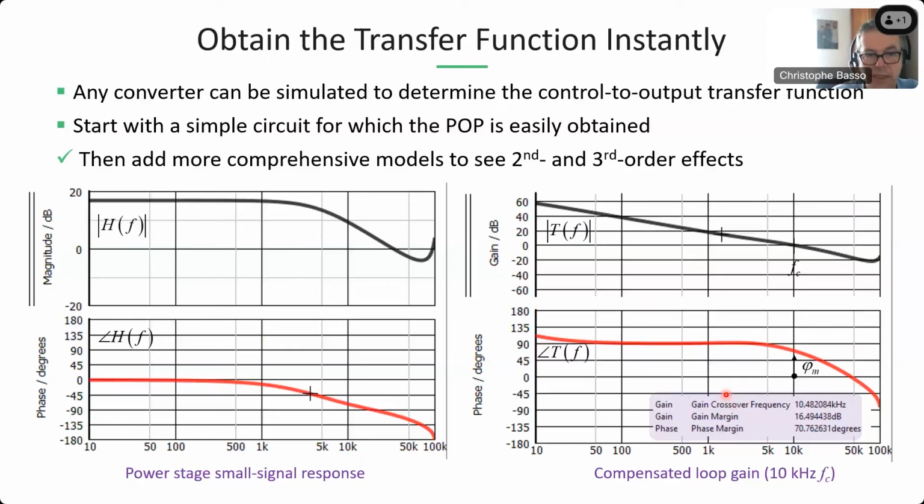And if we look at the AC response, no problem for SIMPLIS, even if it's a resonant structure. You have the control to output transfer function, which is very well behaved. It looks more or less like two cascaded filters, low frequency and high frequency, but in the low frequency range, it's a first order response. You can see the phase going down to minus 90 degrees up to a fairly high crossover frequency. And then you can push crossover here to 10 kilohertz without any issue. Okay.